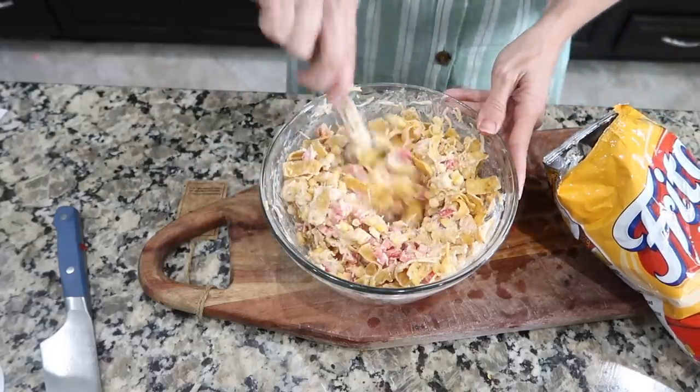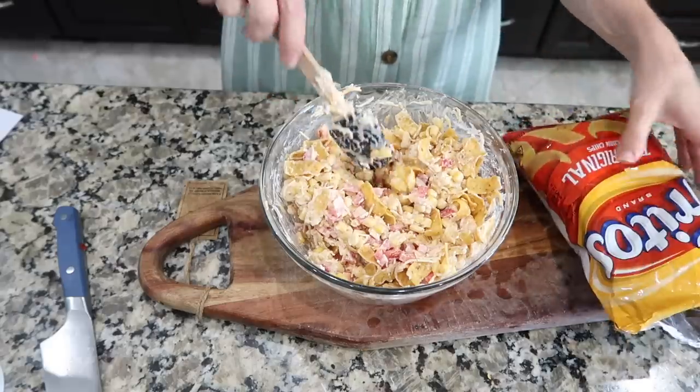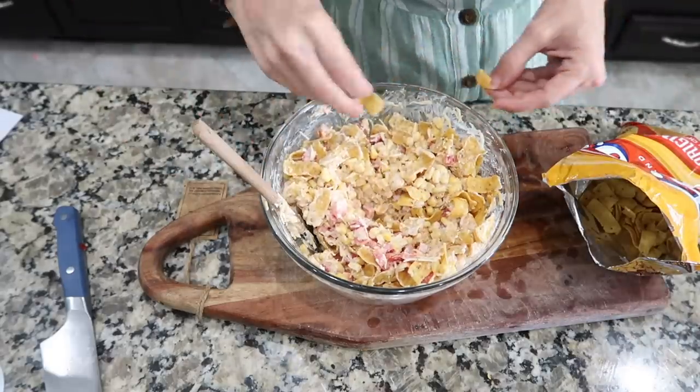And honestly, the cost of Fritos is ridiculous. Oh man, that's for a whole dang bag of Fritos. That's crazy. I'm not doing it and you can't make me.